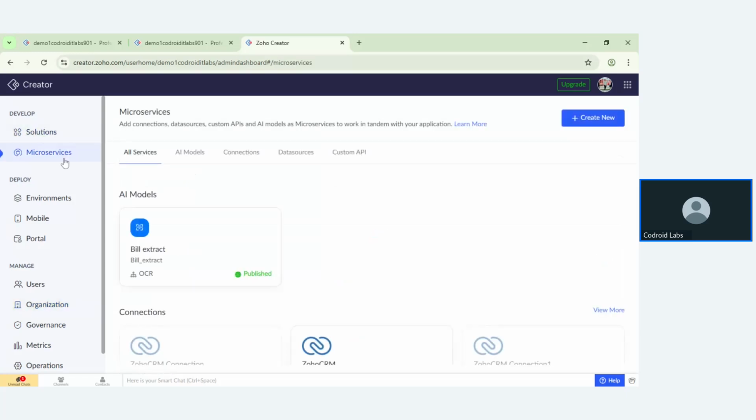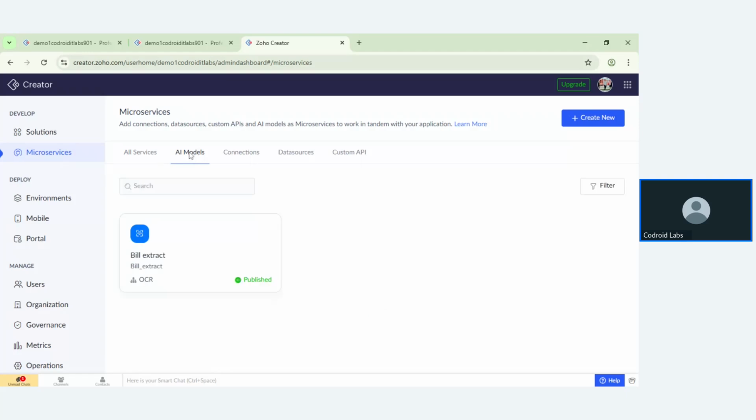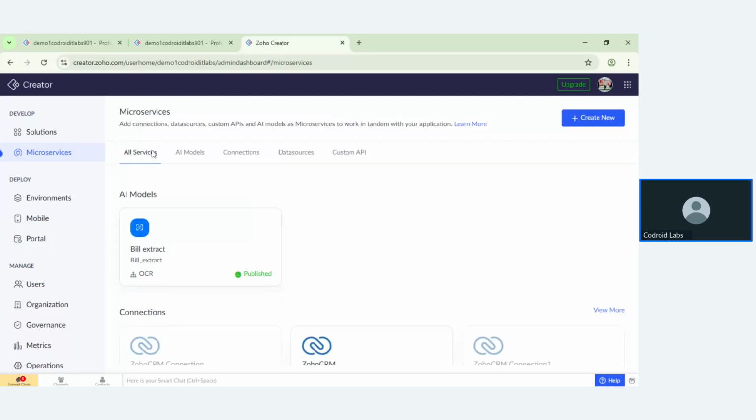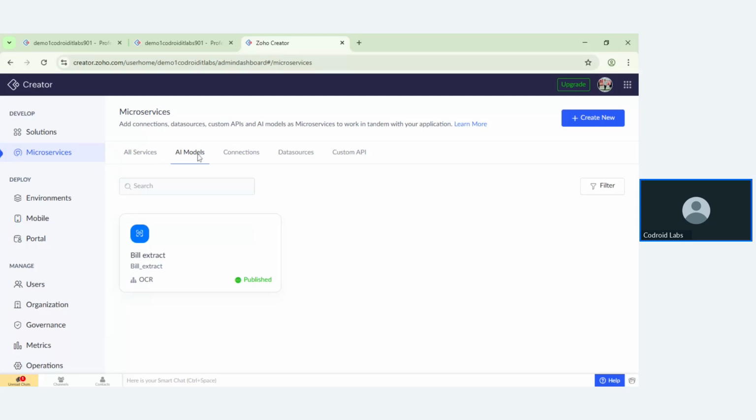Inside microservices, you can also use the AI modules. Suppose you're working with the solar panel industry and you want to extract all the bills and, based on the bills, calculate the data. So what do you do? You use the AI modules.